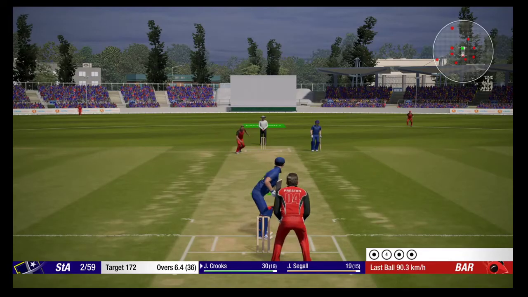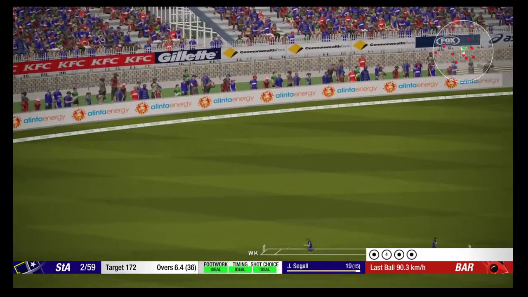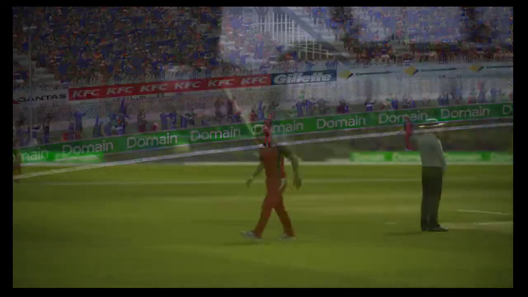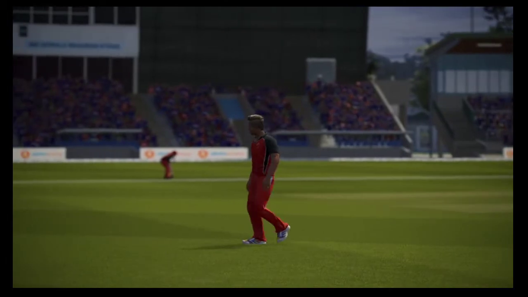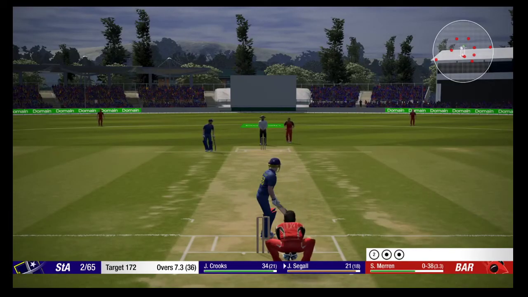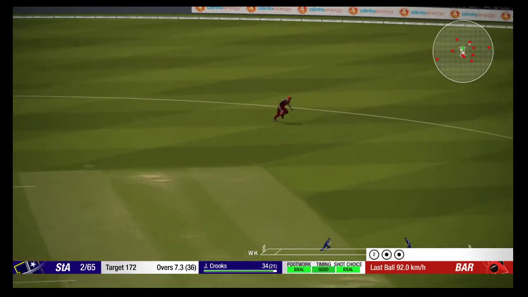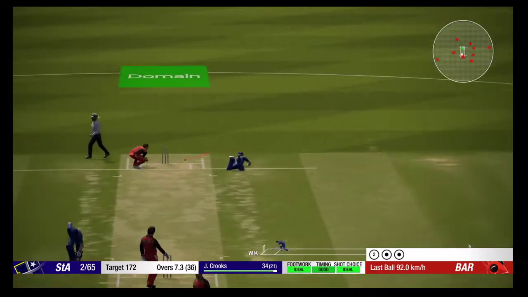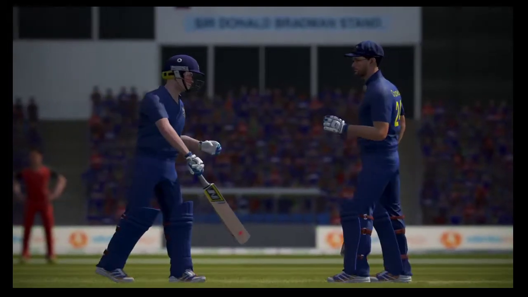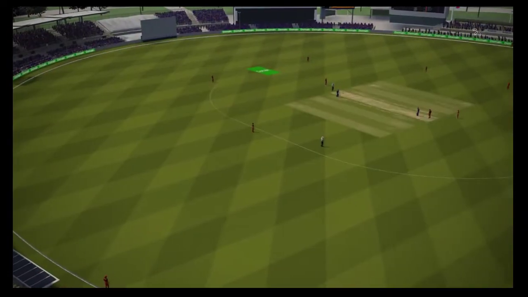Waitman in once more. It's full and Crooks leans on it. This time he's got it through the gap, forward of square. Will it beat the man on the fence? Yes, it will. Great shot, another boundary. 4 runs. Leg spinner Merrin now to Seagal. Seagal comes forward, plays that wide of mid-off. They try and come through for a quick single. Seagal dives, probably unnecessarily there. That takes this partnership to 50. And that brings up the 50 partnership between these two in no time at all.